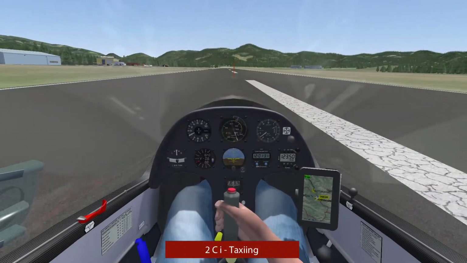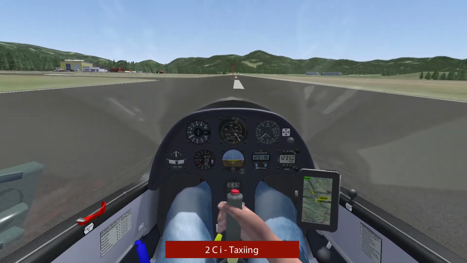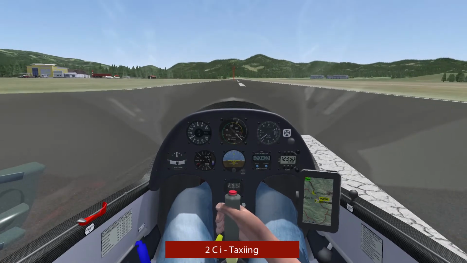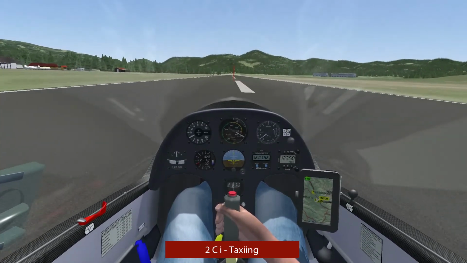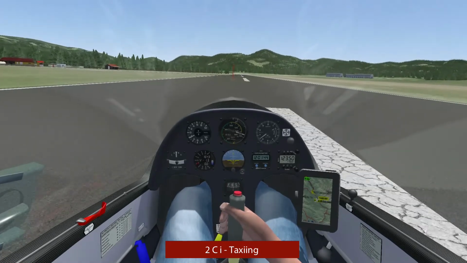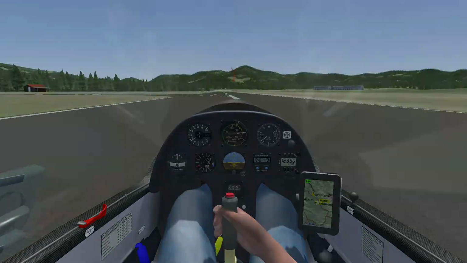As all instructors know, the success of the student's first landing is almost always followed by the failure of the student to be able to control the glider during the rollout. One of the many advantages of the simulator is that the student can practice taxiing the glider before they land, so that when they do land, they're set up to succeed rather than fail.